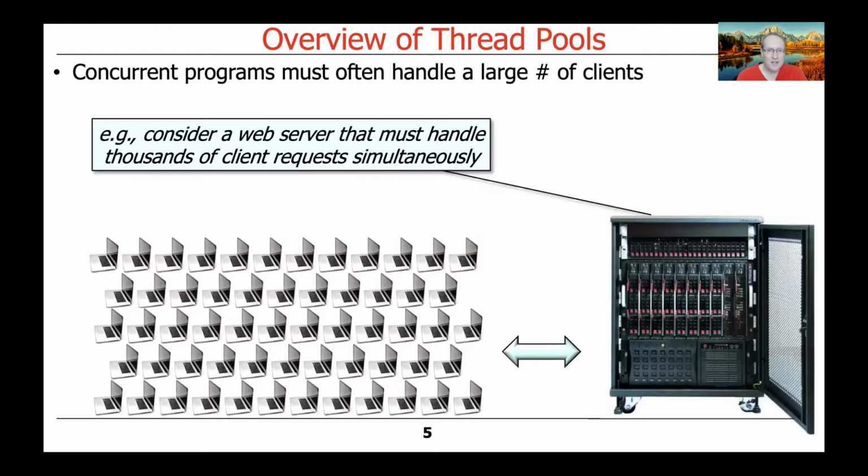One of the reasons for using concurrency, especially in multi-core environments and large cluster environments, is to be able to handle a larger number of clients. And we'll use a simple example here. Let's imagine we're going to build a website for something that needs to handle a large amount of load, like, say, the Olympic website, if we ever have an Olympics again in person. In that case, you might have a web server or web servers that have to handle thousands or tens of thousands or hundreds of thousands of client requests simultaneously, because everybody wants to come and see what the latest values are. Other examples of this would be the YouTube server or cloud servers that are used for popular events and so on.